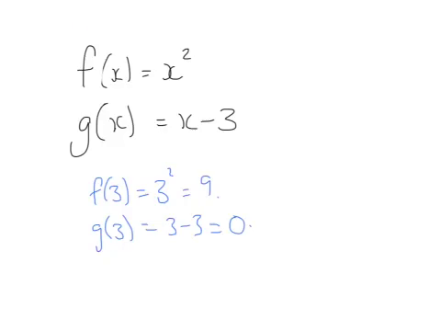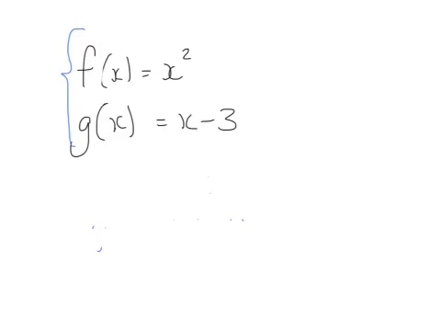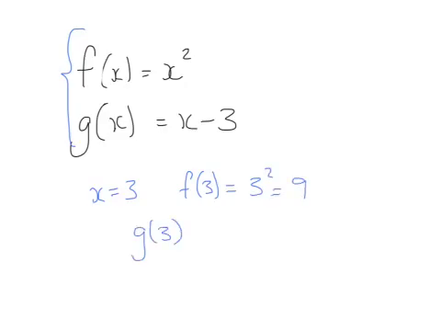I want to combine these two. I want to use both. I don't want to use one or the other and have to choose. They're both so exciting that I want to use both. So what I'm going to do is set up a chain. I'm going to get my number, say x is 3, and I am going to do f of 3 and get 9. But then, instead of doing g of 3, I'm actually going to take my 9 and use that inside the g. Isn't that a good game? So I'm going to put that in there. So now I'm going to do g of 9, which is 9 minus 3, which is 6.